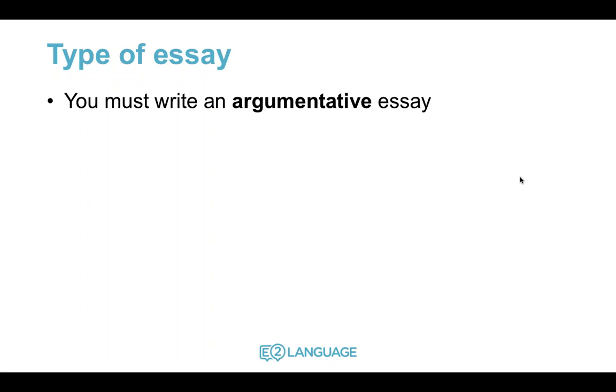So what that means is that always the question prompt that you receive will be somewhat controversial. The question prompt you receive will have two sides to the argument. It won't be clearly just biased towards one side. It will be some sort of topic that you can write for or against. Okay, so your task is to argue for or against, and we'll get to that when we look at the planning stage.